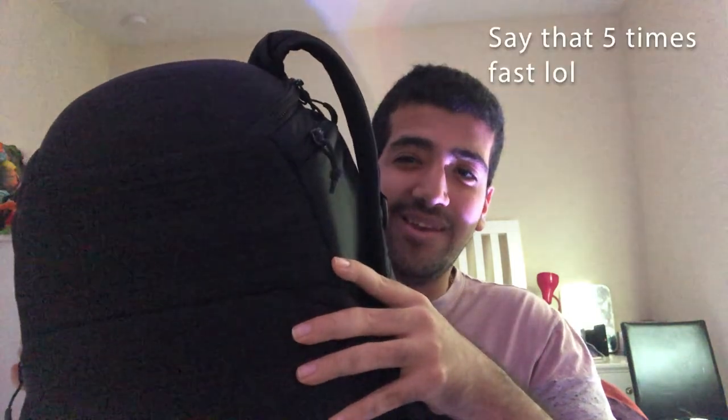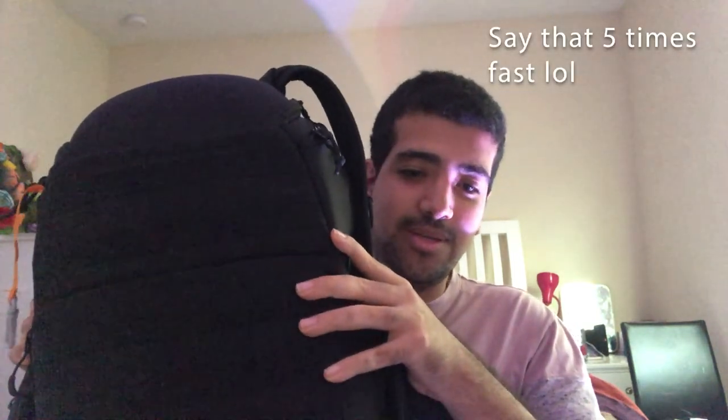This bag right here is the LoPro Pro Tactic 350AW. It's a very roomy bag. Right now the way I have it set up is I have my drone in this pocket, and then I stick my camera with the lens right here, and just a couple of pockets for wires, extra batteries. Right here I keep all the dongles, you know, because Apple.